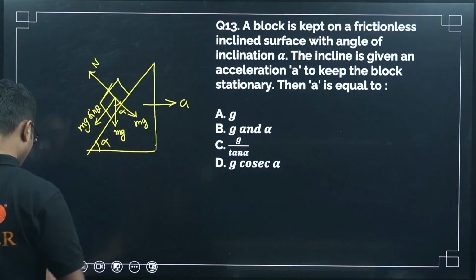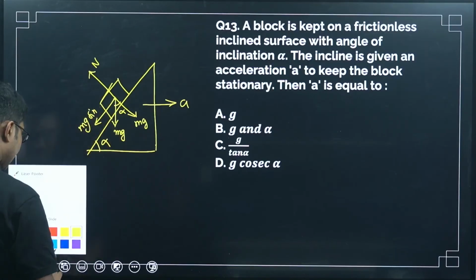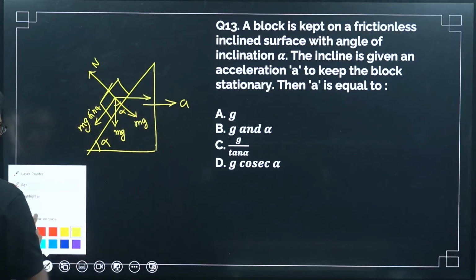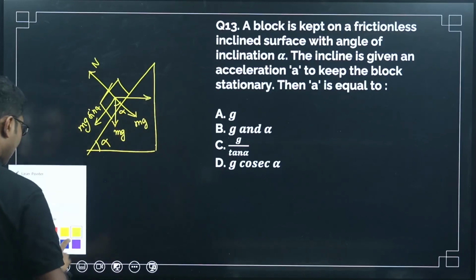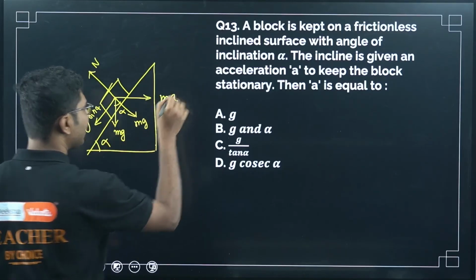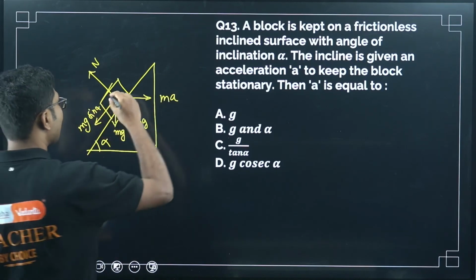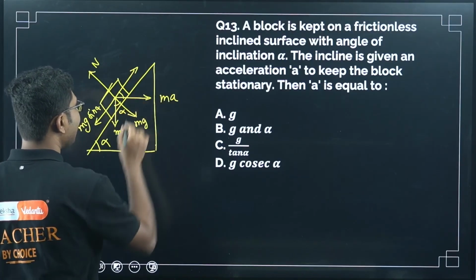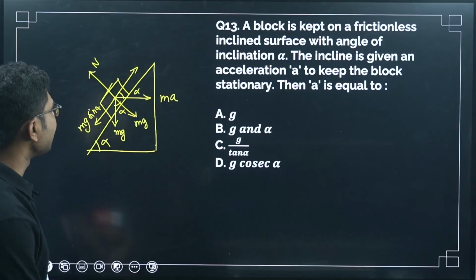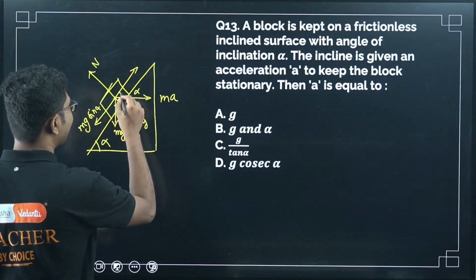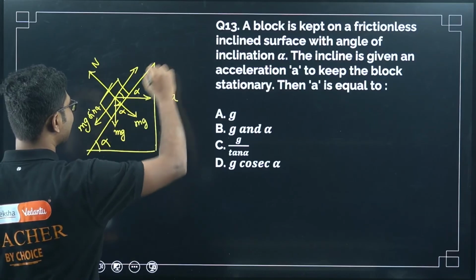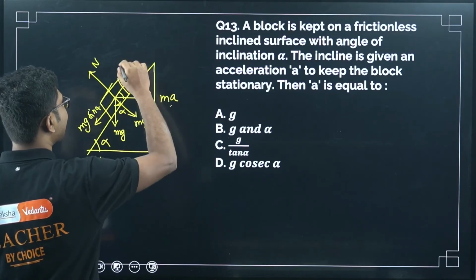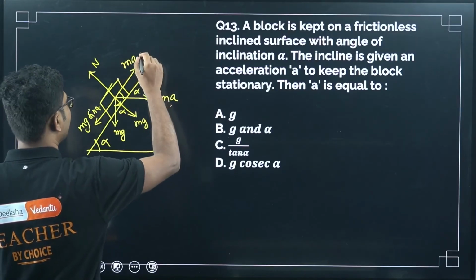Now also there will be a force because this object is accelerating, so there will be a force in this direction as well. So what is this force? If the acceleration is a, then this force will be ma, and there will be a component of this force in this direction. This angle will be alpha, because this is a parallel line and this is the intersection, so this angle is alpha, which means this angle will also be alpha. So what is the component of ma along this direction? ma cos alpha.